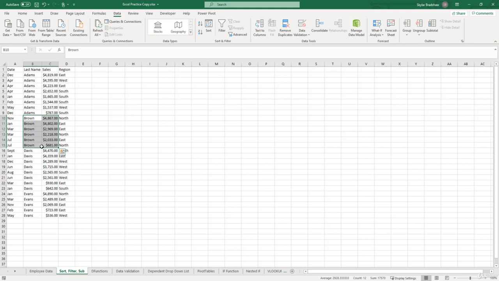And Excel allows us to sort up to 64 levels. Now more than likely you would never sort that many levels, but the important thing I want to get across is that we can apply multi-level sorting to our data to make it easier to analyze and pinpoint the data that we are looking for.